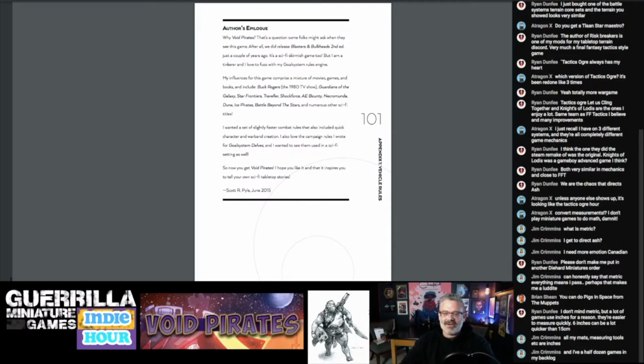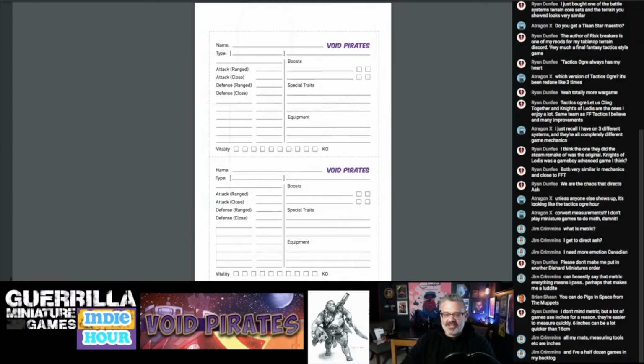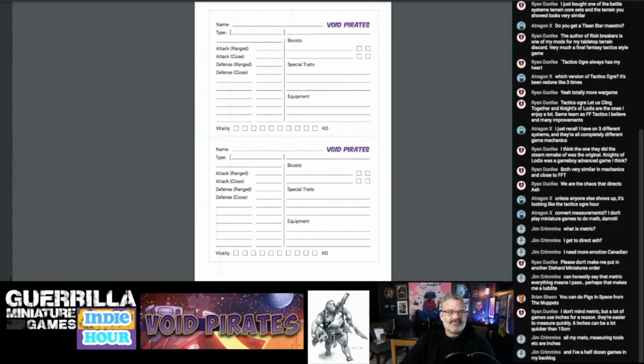Battle Beyond the Stars. I want a slightly faster combat rule set and also included quick character and warband creation system. I also love the campaign rules I wrote for Goal System Delves and wanted to see this used in sci-fi as well. So here we go. Get on with Void Pirates. Signed Scott R. Pyle, June 2015. 10 years ago, my dude. We got our character sheet, and that's it.